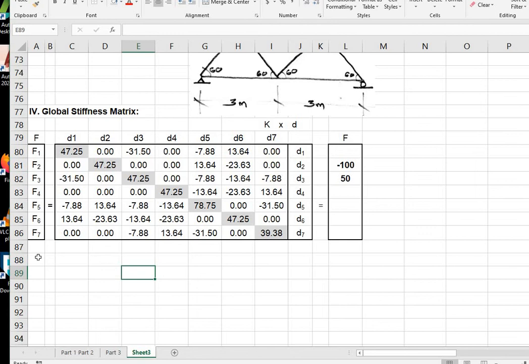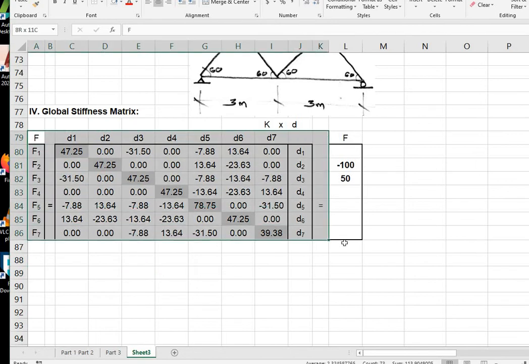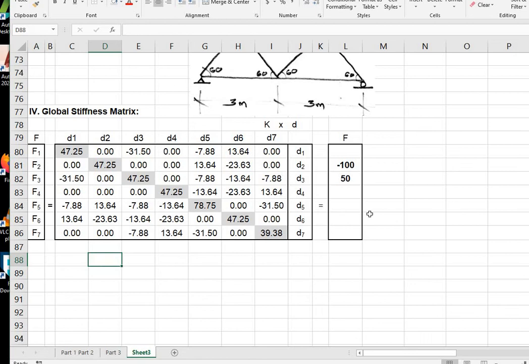Yung ating global stiffness matrix, which is this, is in this form, no? F is equal to KD. Okay? For in F, this is your force matrix. Tapos yung K, ito yung stiffness matrix, ito.